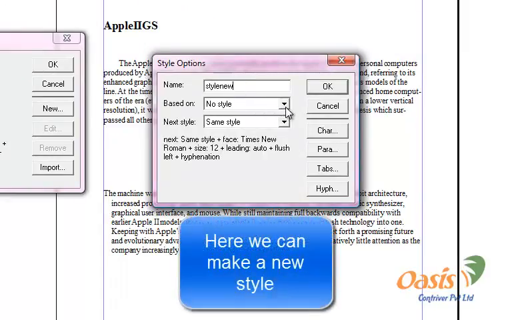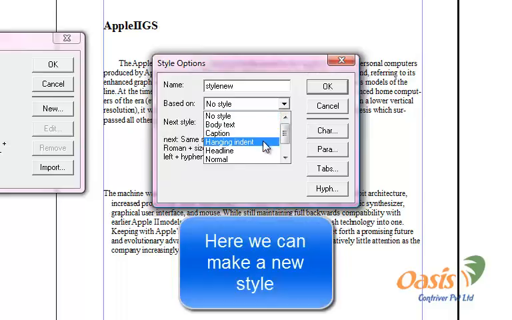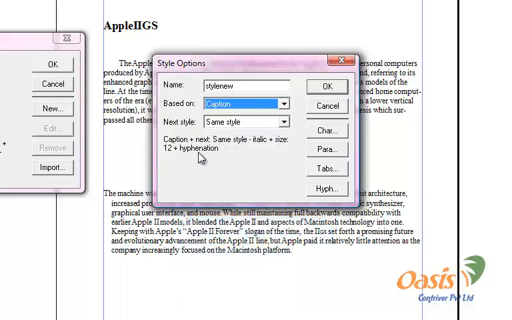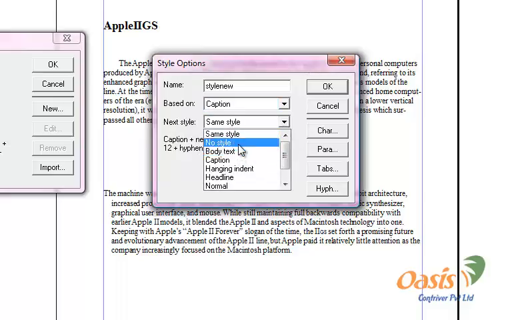Based on which of the styles, for example, I will choose caption. At the bottom of the pop-up box, you will see the same style italic plus size 12 plus hyphenation. That is, the text will be based on this format. We can select the next style as the same style or no style or body text or whatever we want.